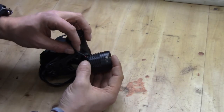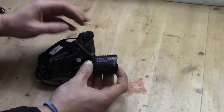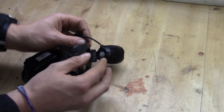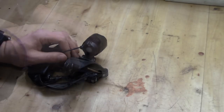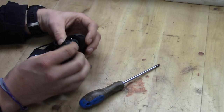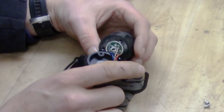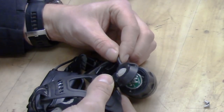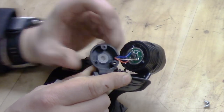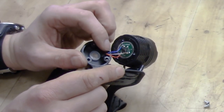First of all, something you need to be aware of is that the wires inside tend to come loose. You can prevent this — my suggestion is to open the lamp up, which gives you direct access to the LED and the push button. My first suggestion when you get this lamp is to tuck the wire inside a little bit and then add a small zip tie or a dab of glue to keep it in place.